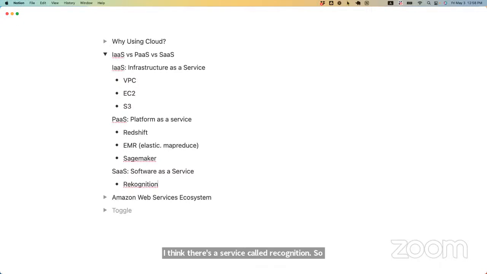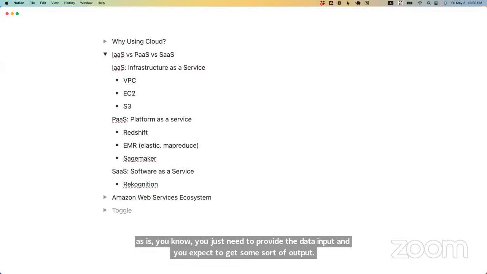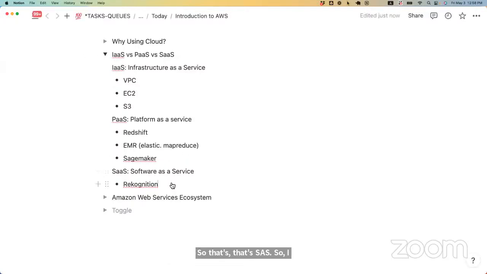You don't need to be a machine learning expert. You just need to upload an image, and it will do object detection and image classification for you. They provide pre-trained models, and you just use them as is. You just need to provide the data input, and you expect to get some sort of output. So that's SaaS. So IaaS, PaaS, and SaaS.